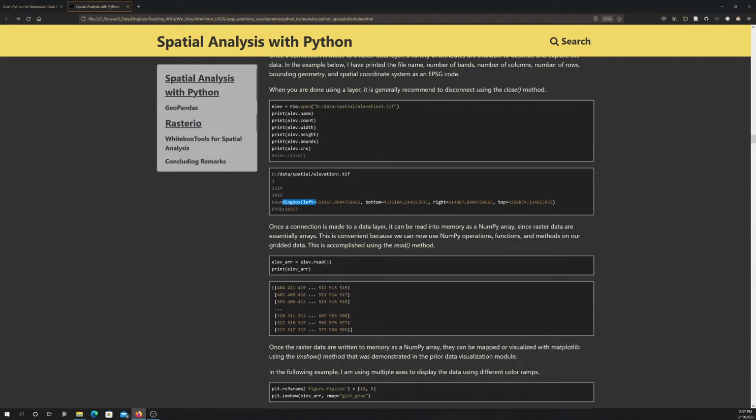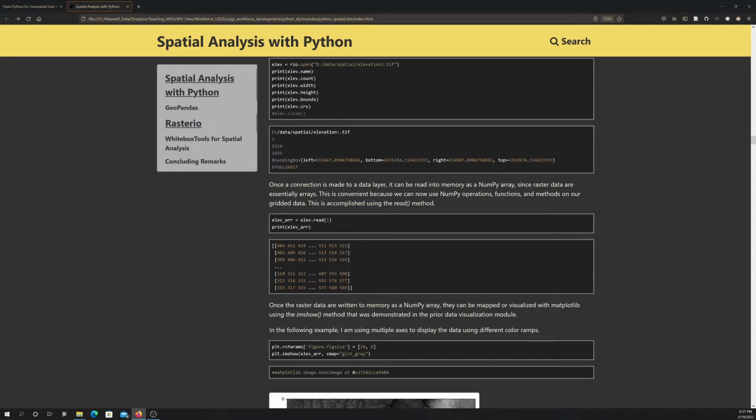This is the bounding box, the left, bottom, right, and top coordinates, and these coordinates are relative to whatever the coordinate reference system is, which in this case is a UTM coordinate system. It's UTM zone 17 north, so eastings and northings, and then .crs returns the European Petroleum Survey Group code, or EPSG code, associated with, in this case, the UTM 17 north projection.